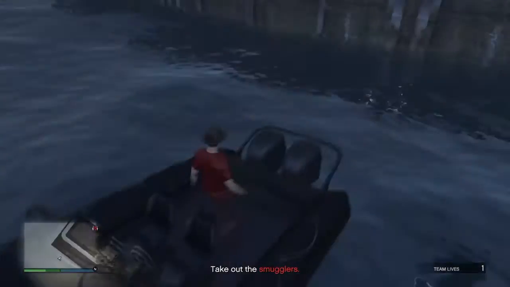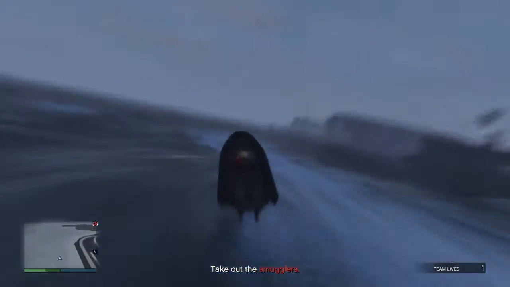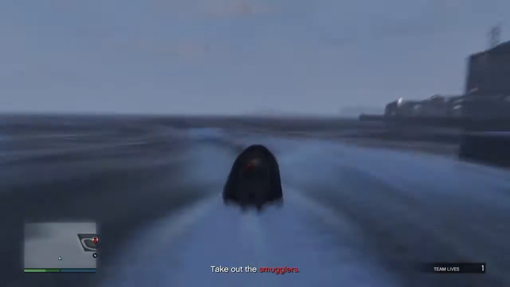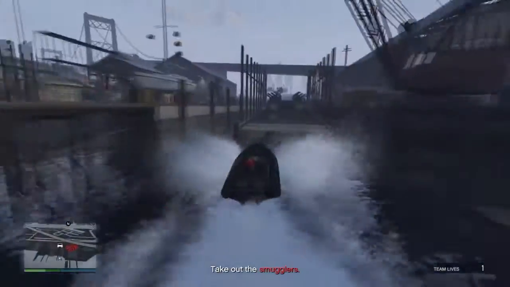This is one of the smugglers' boats. The guys haven't spawned yet. I'm going to steal the boat and destroy it so they can't use it against me. I could just throw a sticky bomb on it, but that's an unnecessary expenditure.